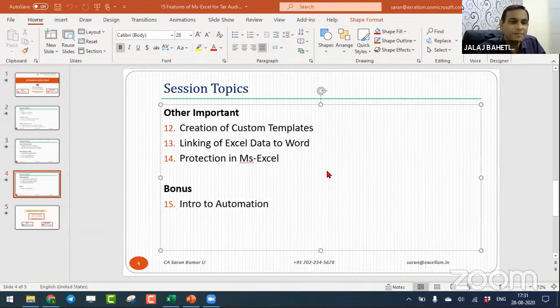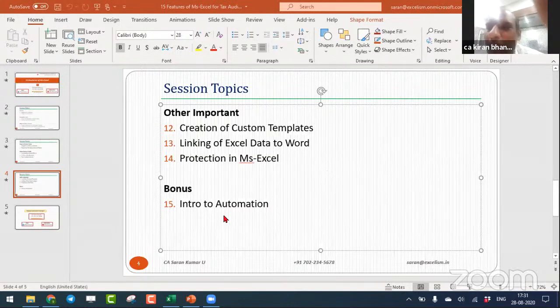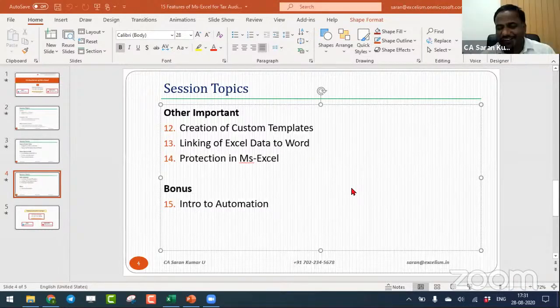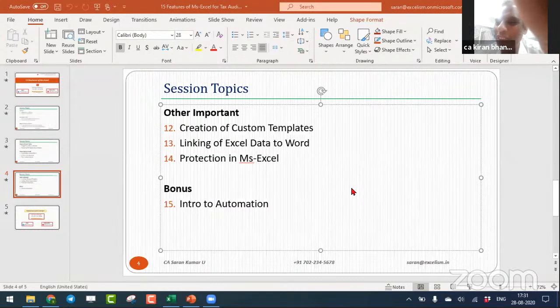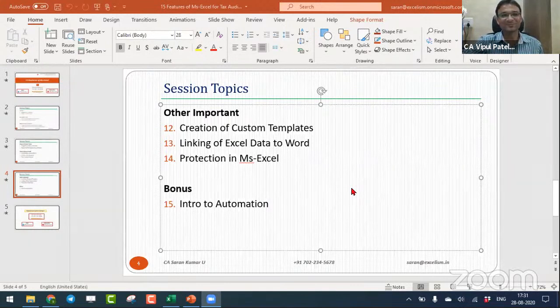Okay, Saran sir, you can take over the charge after you get free, because you were continuously talking for 1.5 hours. When it comes to Excel, even if you want me to speak the full day, I can. No problem. Yes, sir, we were with you for 2 days continuously, but we never felt it, that's your passion, sir. The 2 days went from morning 9 o'clock to 6 in the evening.